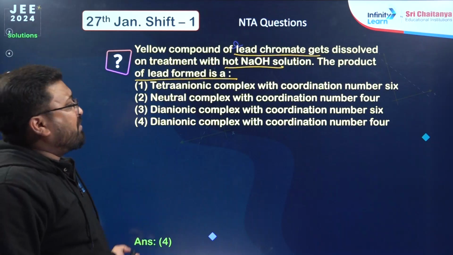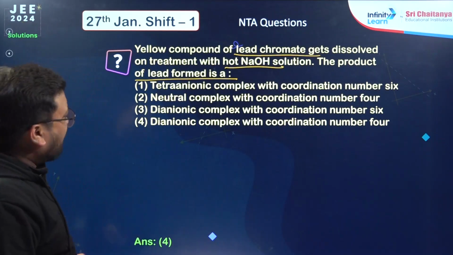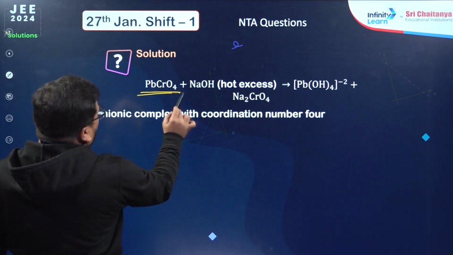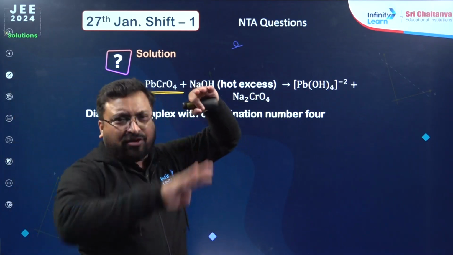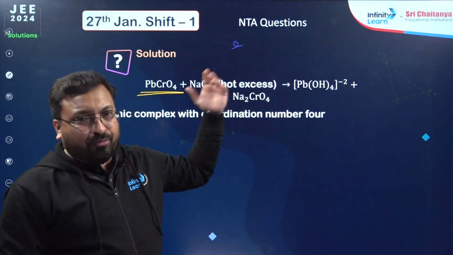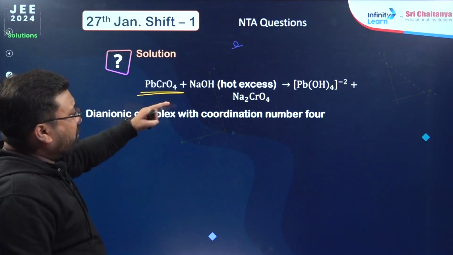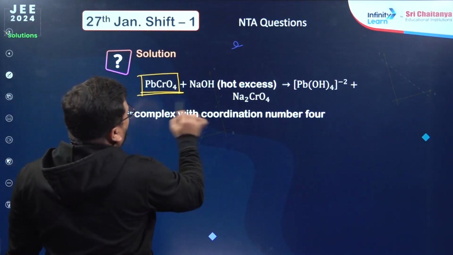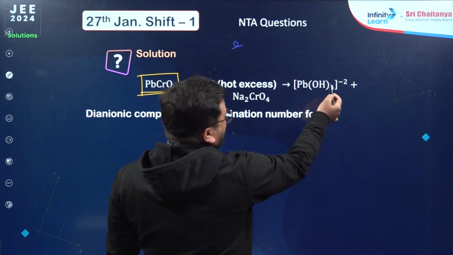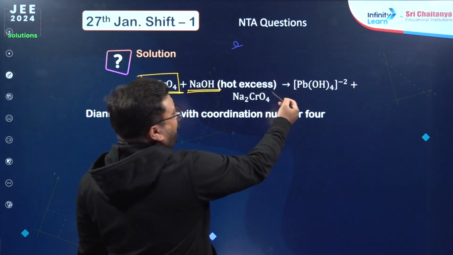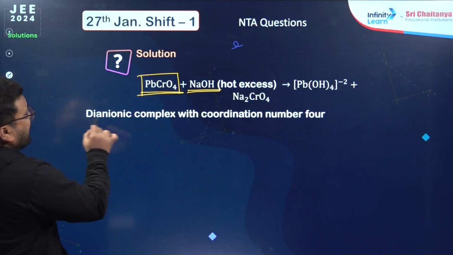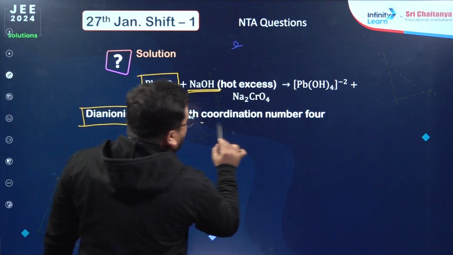Okay, so this is the confirmatory test of the Pb2+ ion. This reaction takes place, and this is a very good question actually. So let's see what the reaction was. Lead chromate actually has a series of reactions. You know PbCl2 is dissolved in hot water, so that reaction starts from that area. But this question is limited to this reaction. PbCrO4 will react with NaOH. Okay, they will form this complex Na2[Pb(OH)4]. If you remove the Na2 part, then you will get the 2- part, and Na2CrO4. So this is actually a dianionic complex with coordination number 4.